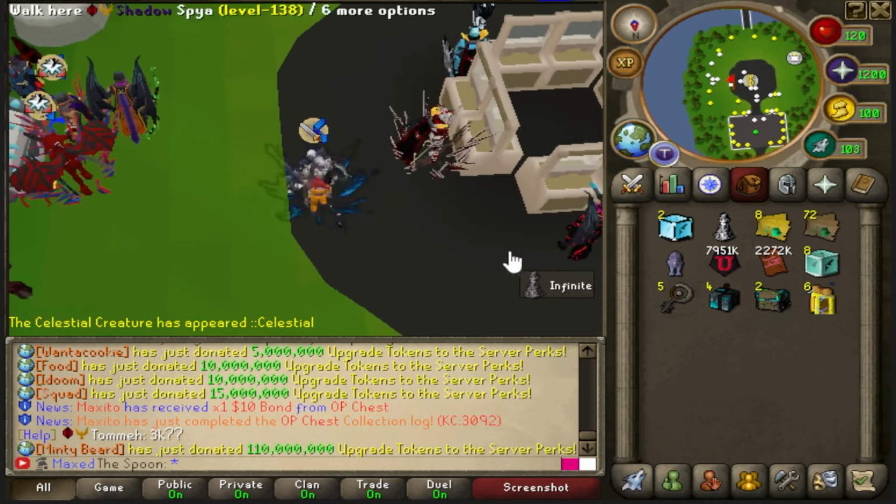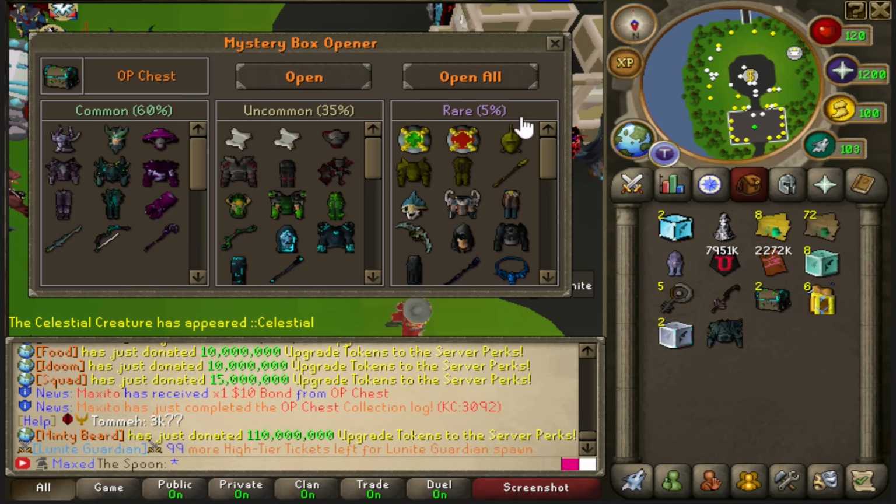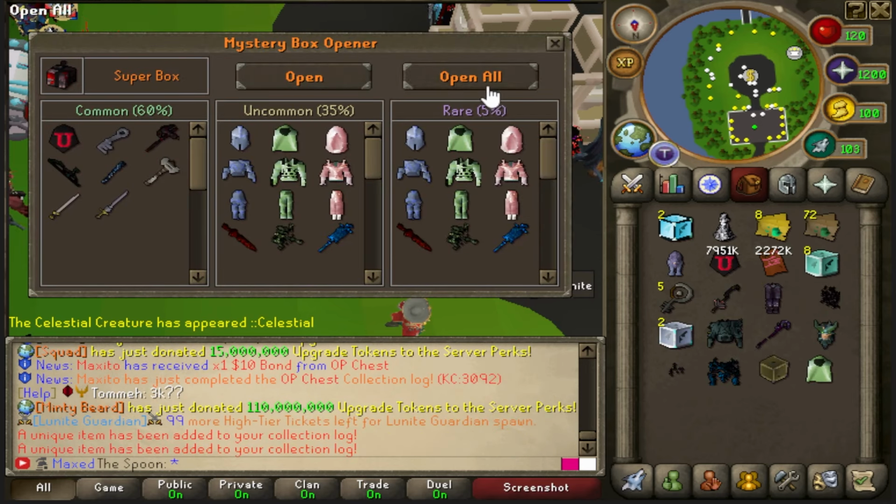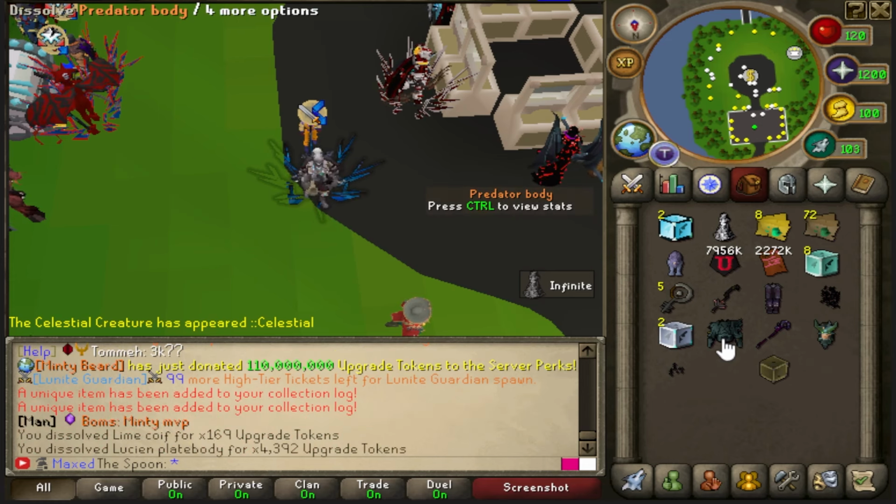Morgan is better. Okay, so one thing I want to do is I want to just start completing the collection log for boxes. So whatever boxes we're going to get, we're just going to open them all and try to go for the collection log for everything.